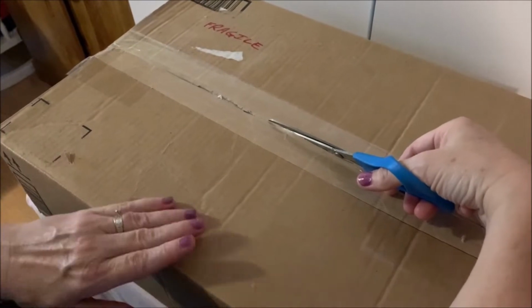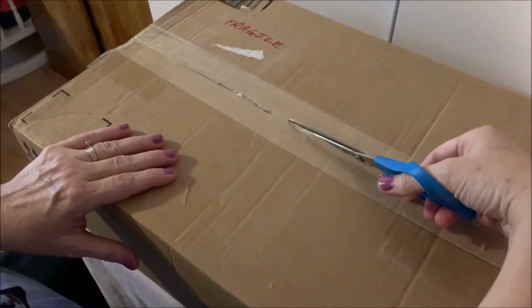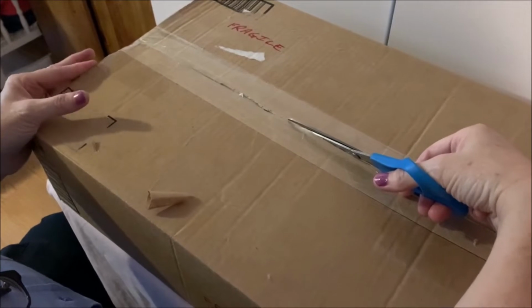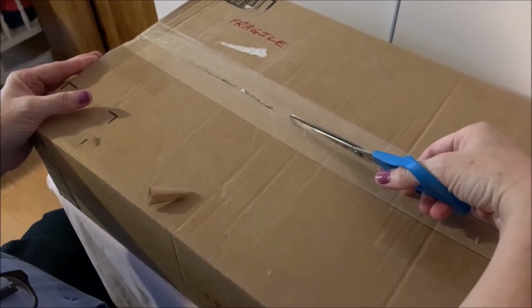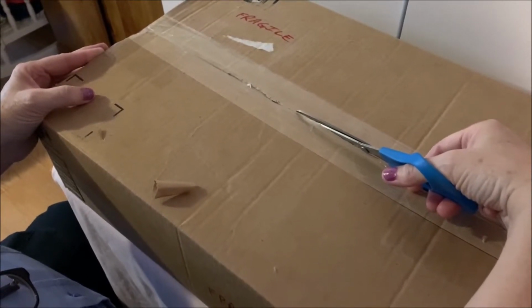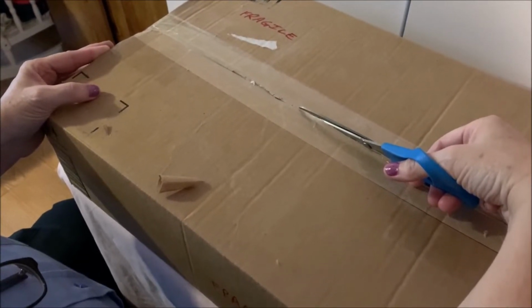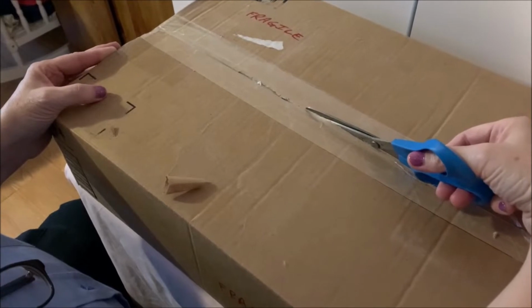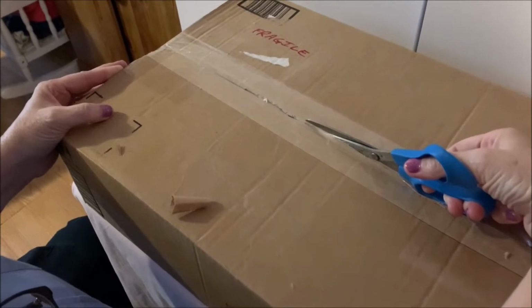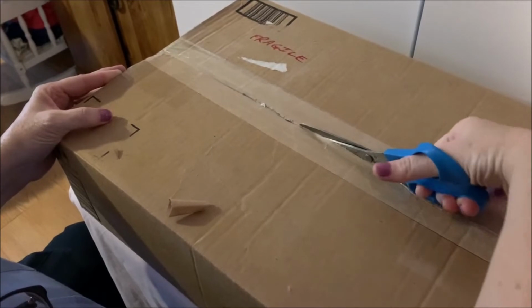This was given to me through a good coworker friend at work. I don't want to say too much. He was dealing with some estate stuff, and he knew I liked this kind of thing, and he wanted to make sure I got this. And since I'm recovering from surgery, it was a good, timely thing. So anyways, I'm going to reopen this, even though I already took a peek at her, but I didn't get much look at her. So here we go.